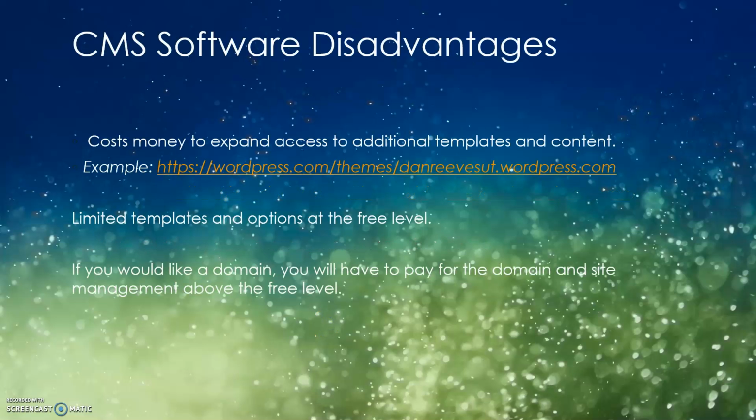Some of the disadvantages of CMS software are that if you want to do more than the free option, it's going to cost you money. There could be additional charges for managing a site like danreeves.com. It may cost more than managing your own coded site, especially if they're managing your content as well. Your limited template options leave you with either making do with what you have or spending money to go from there.